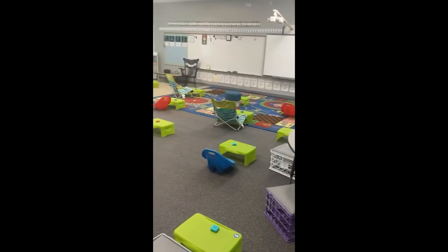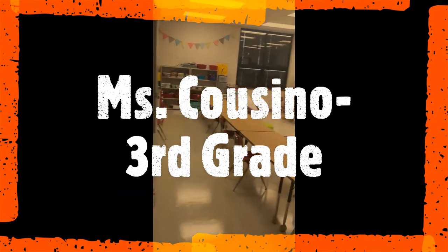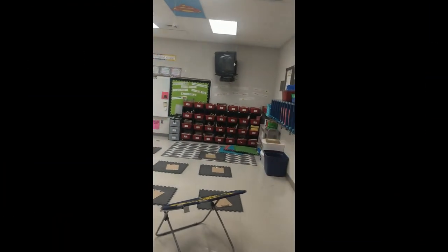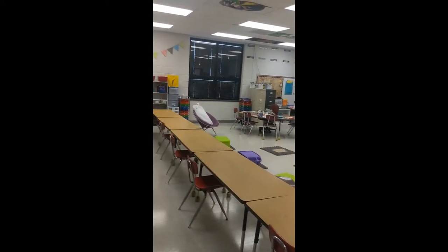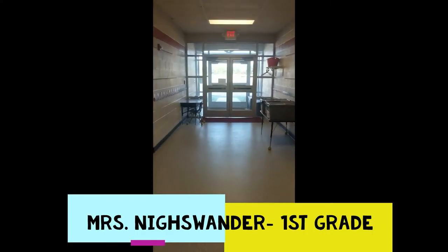This is Mrs. Bush's room. Miss Bush has our second graders this year — her and Miss Charlaphorre. Look at this — doesn't that look fun? Now we'll head into Miss Kuzno's room. Miss Kuzno's got it all set up for social distancing purposes. This looks amazing — Mrs. Kuzno, third grade.